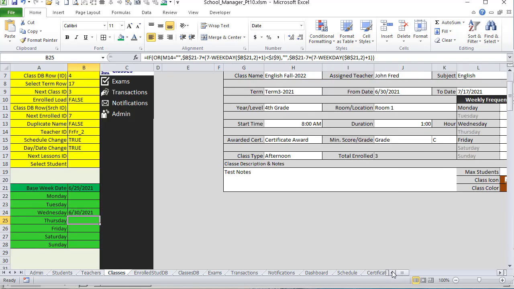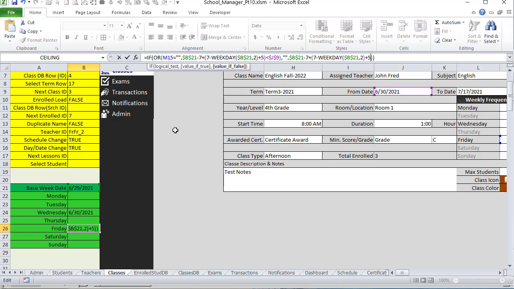So let's continue on with that. That's going to really help us. Now, as I change this date, everything is going to continue on. Thursday is going to be 4, so we're going to add 4 onto that. I know this formula is a little bit confusing, but basically it's going to take that formula and, based on the day of the week, either display or not display. Making this 5 here, and then 5 here. Okay, continuing with 6, and then we'll be done with this formula.